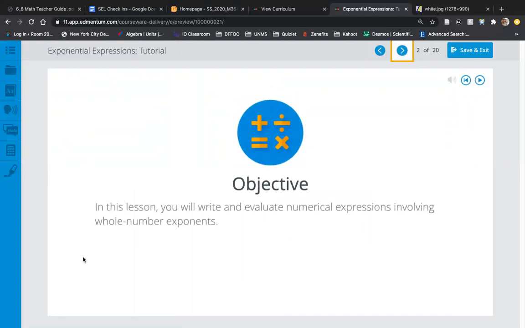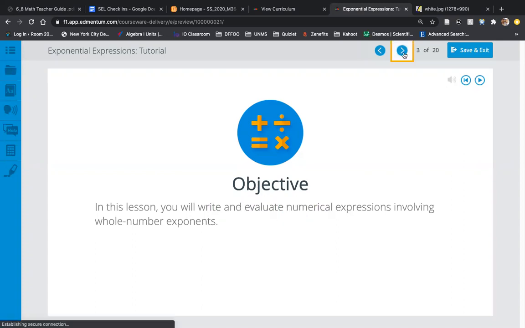It says that our objective is, in this lesson, you will write and evaluate numerical expressions involving whole number exponents. So we're doing 2 things. We're gonna work on first writing. So we're gonna see a written scenario, and we need to write out some type of numerical expression to represent it. And then also we need to evaluate a numerical expression, right? All that means evaluate is do the math. So if I gave you something like 4 plus 5 and said evaluate, you would say 4 plus 5 is 9, right? That's what it means when you're evaluating an expression, right?